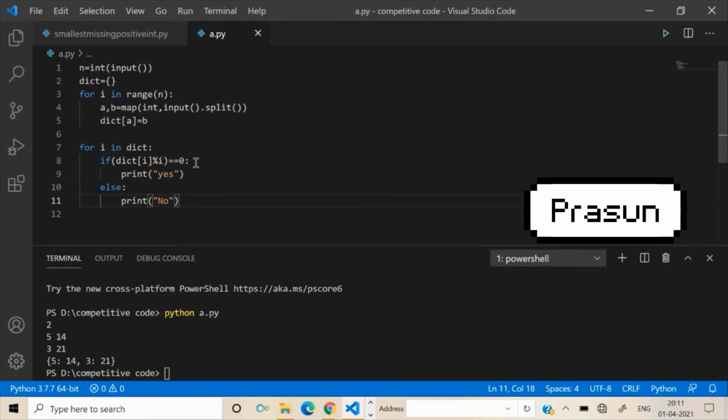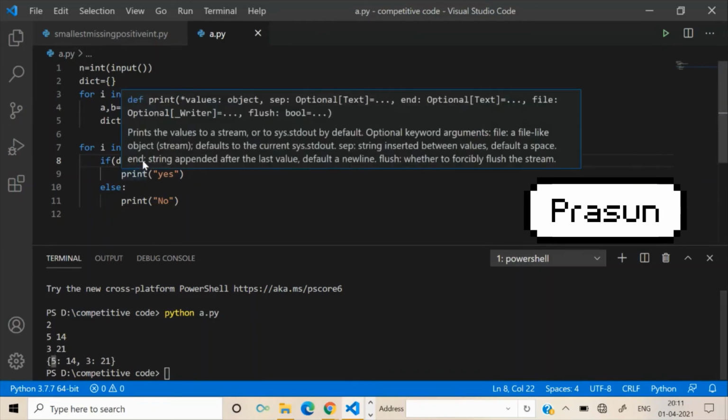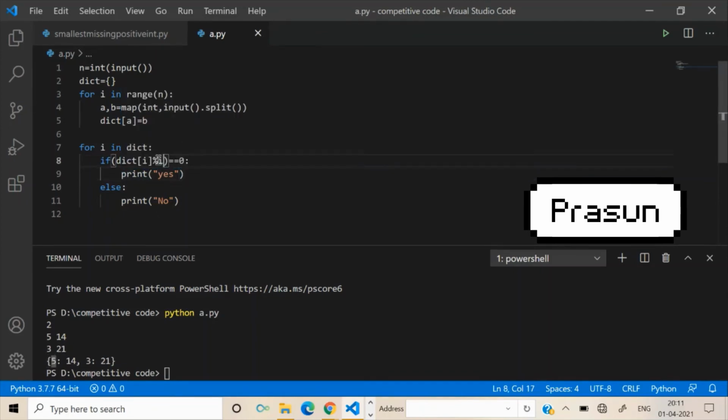That's it. So basically what it's doing is iterating over this dictionary. Suppose you are taking the first key of this dictionary, that is 5, and you are checking this condition, dict of i modulo i. So dict of i is basically dict of 5, and dict of 5 equals 14.